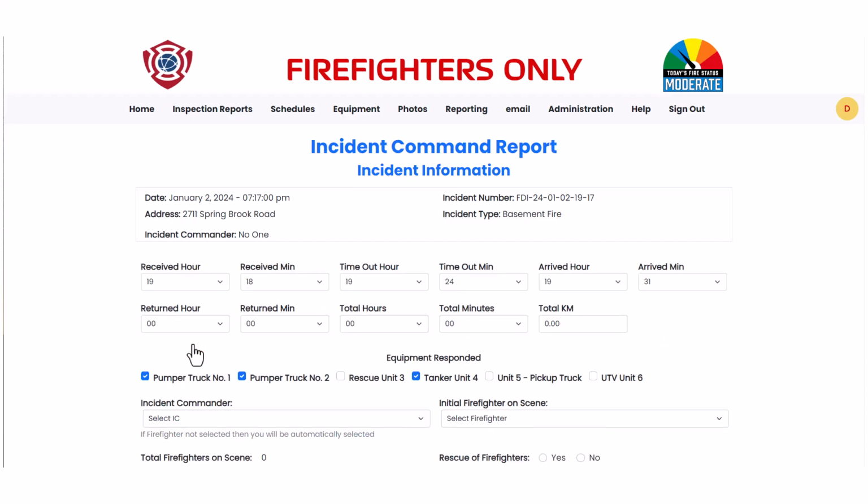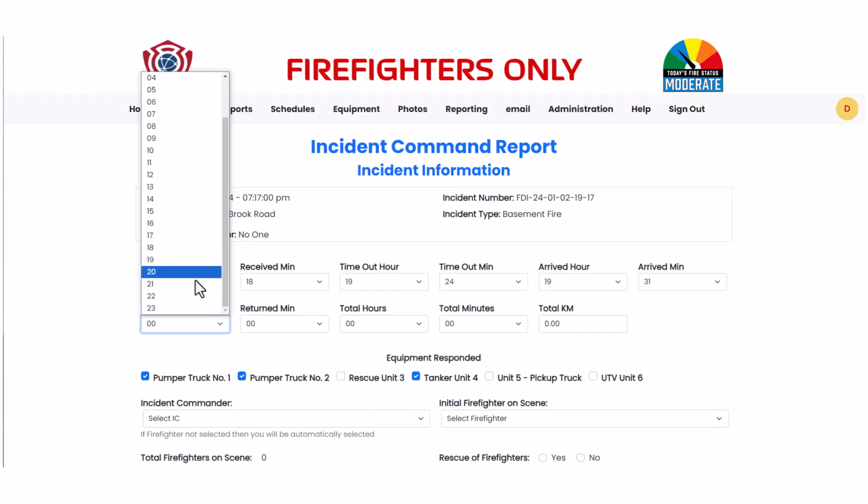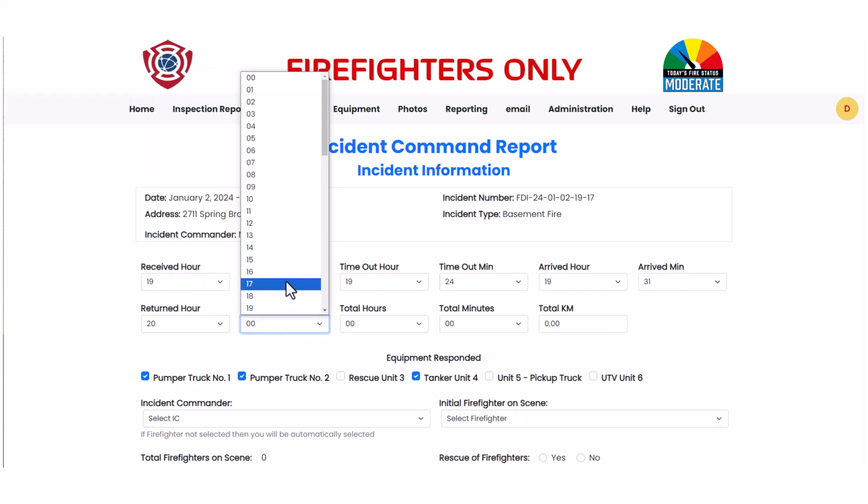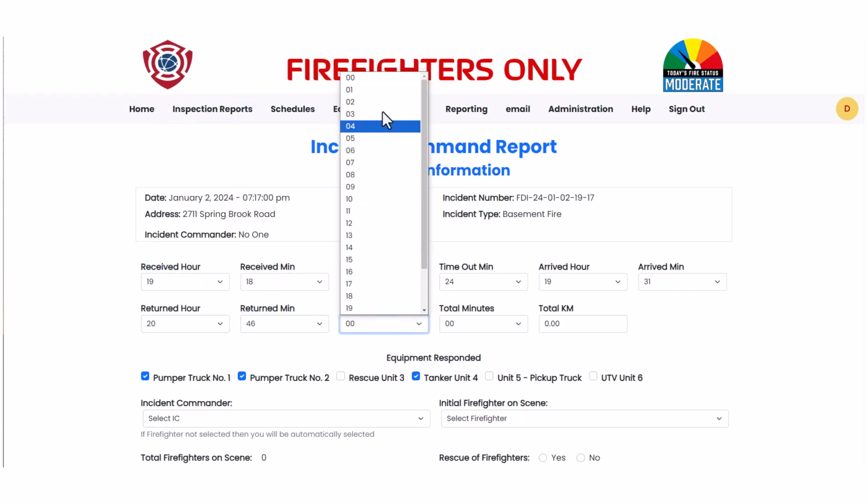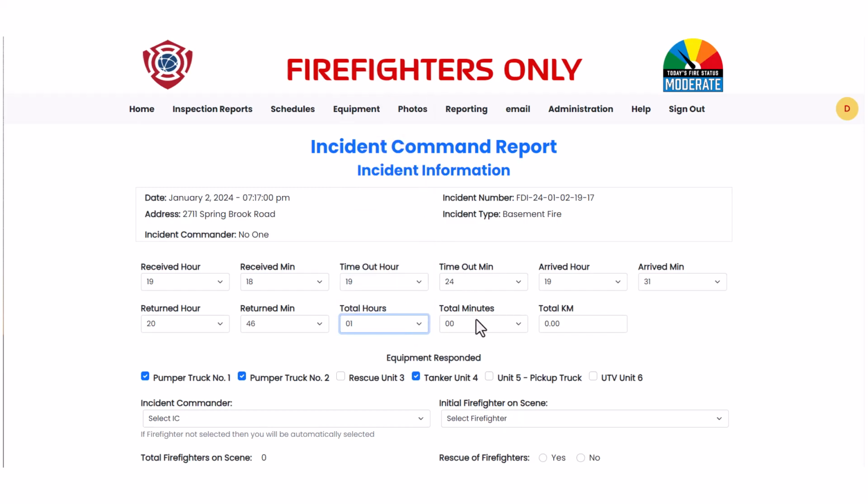Now we can add the return hour as 20, the return minute as 46, the total hours as 1, the total minutes as 15, and enter 9.5 for the total kilometers.